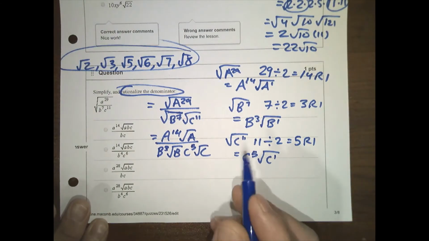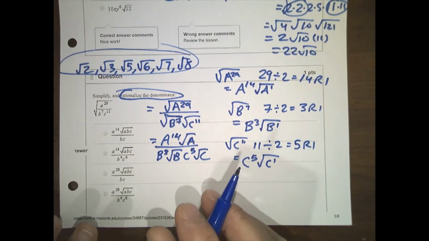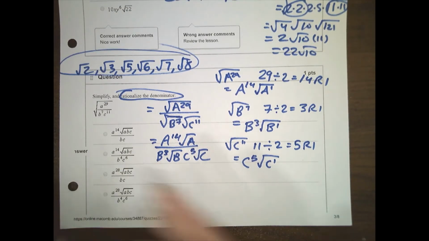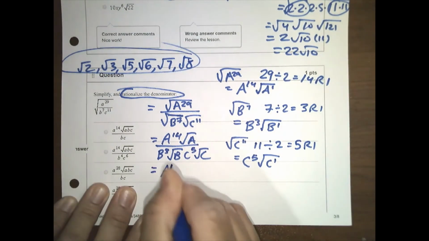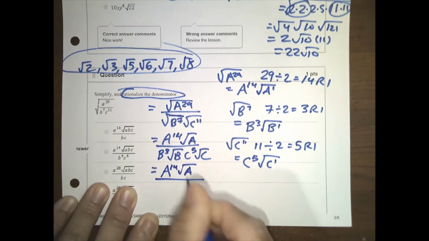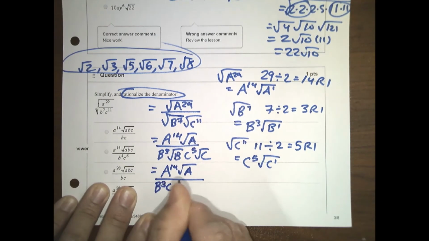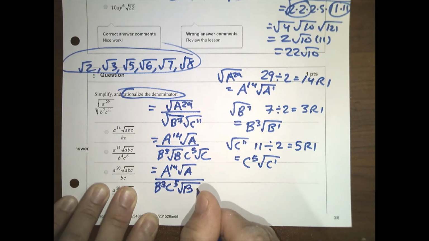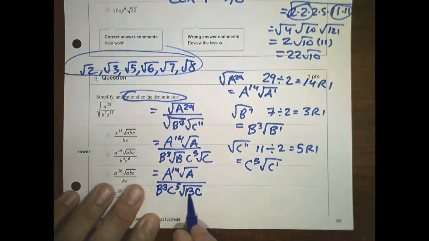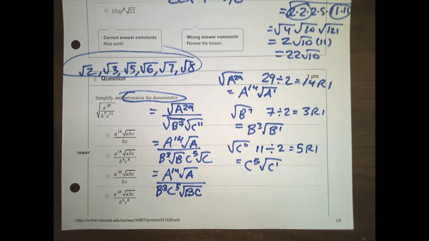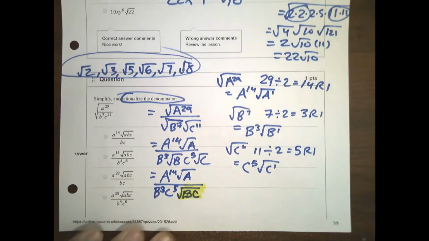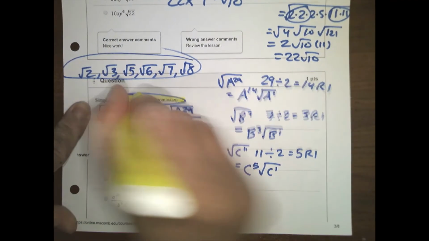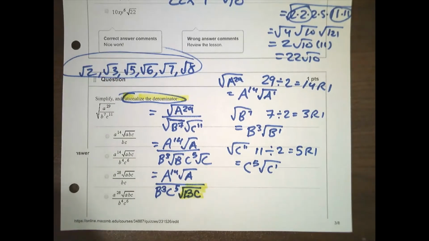All right. Now, here is where it gets a little bit tricky, so let me rearrange these for you. So I have a to the 14th, square root of a, and then I'm going to write b to the 3rd, c to the 5th, and make that square root of b, and then c. All right, I do not want the square root in the denominator. Remember I said I do not want any square roots in the denominator. I want to rationalize the denominator, which means to get rid of all of the square roots in the denominator. So how am I going to do that today?